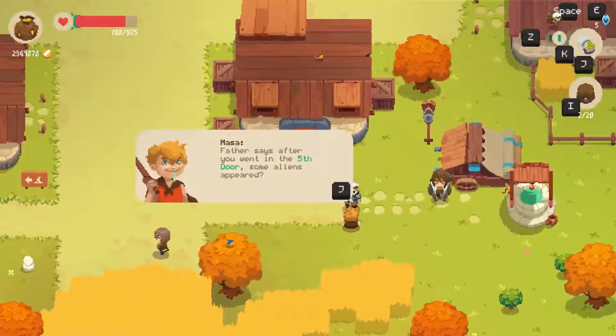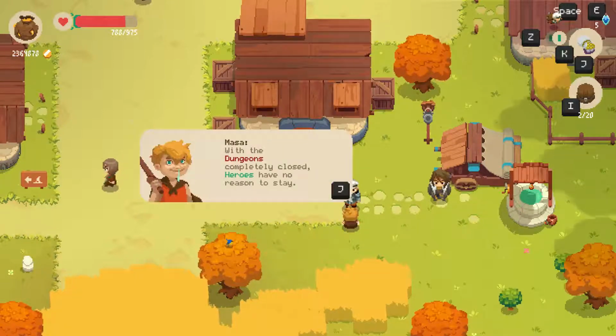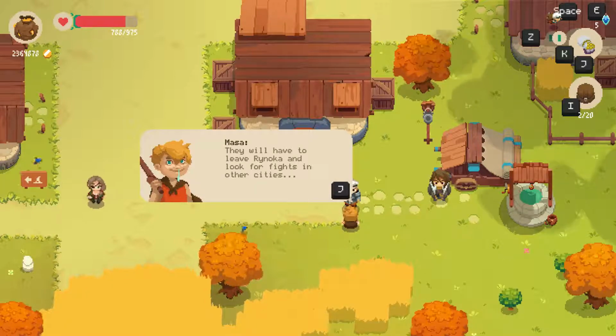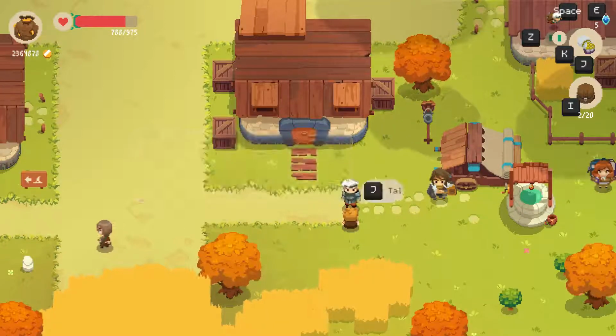Father said after you went to the 5th door, some aliens appeared. They say we have been stealing, that they're closing down dungeons down. Father didn't steal anything. With the dungeons completely closed, heroes no longer have reason to stay. They will leave Renoka and look for fights in other cities. Will, what are we going to do about the dungeons?